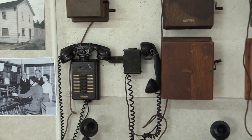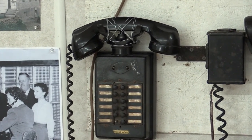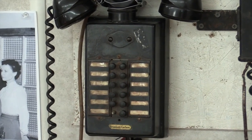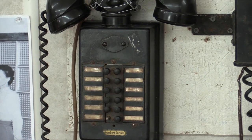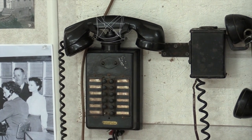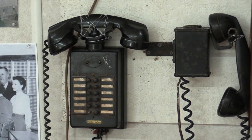So like the one on the immediate left belonged to Jake Eskovitz, who we had talked about was the vice president of the company. And because Mr. Eskovitz had quite a large business and had many different phone lines, he perhaps had the first telephone in Fort Kent where it had a mini switchboard right on it. So that was his telephone that they used at the garage, and it's graciously loaned to us now by the owner, Wayne Morneau, out of Frenchville. He purchased it quite a few years ago, but he graciously loaned it to us.